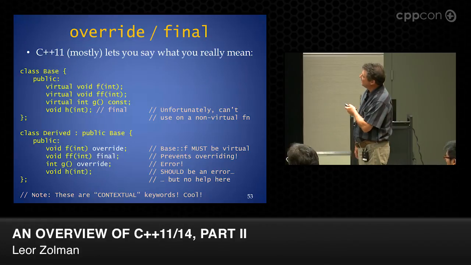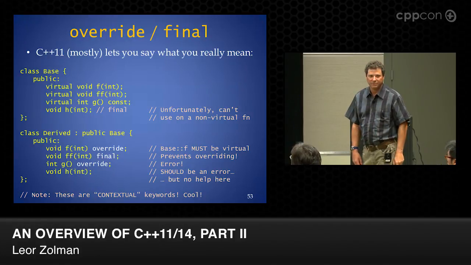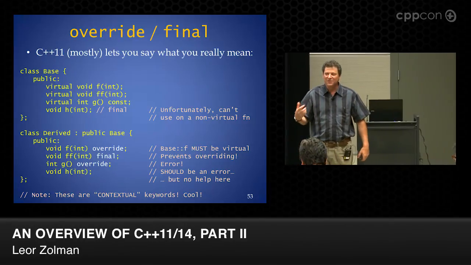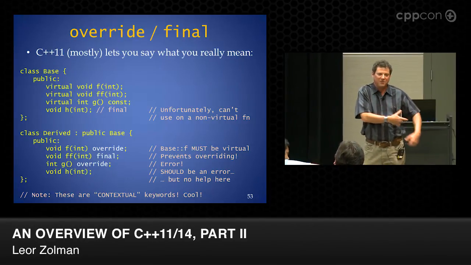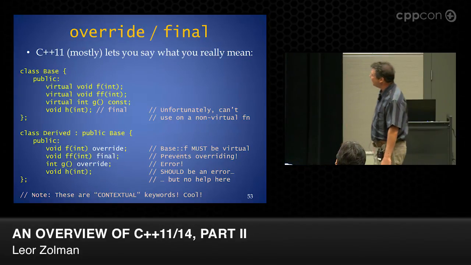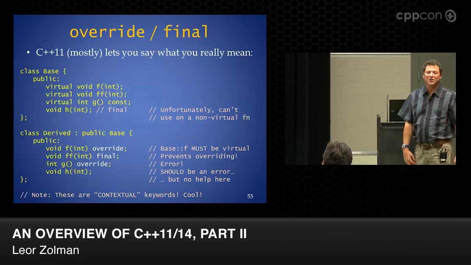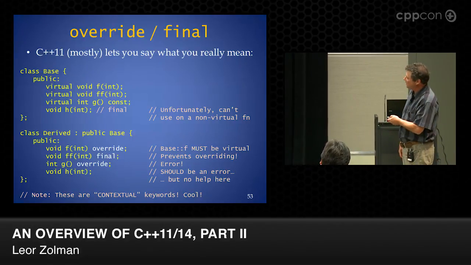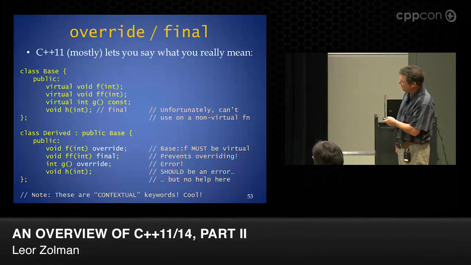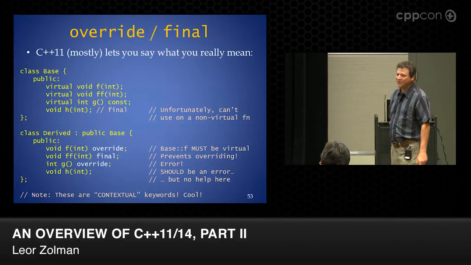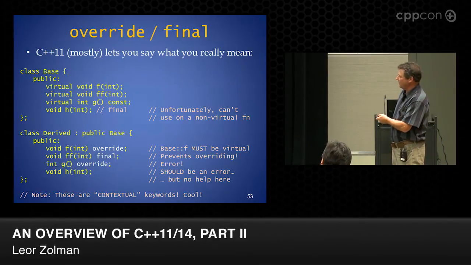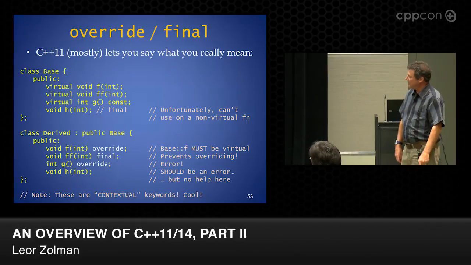So let's end on some good news. Notice the word final is not very obscure looking. In the past, when the standard introduced new keywords like dynamic_cast or something, they tended to be obscure enough that they weren't likely to accidentally collide with some identifier somebody had in their code base. But final, even override, those look kind of dangerous for new keywords, right? The key is they are contextual keywords. They only apply as keywords in this particular set of contexts, which is right here in a function declaration. And if you use them anywhere else, they're not keywords, and old code that has a variable called final will continue to run. In fact, you can have a function named override with the override specifier, and that's fine too, because it's only a keyword in this exact place. And so it conflicts with nothing.